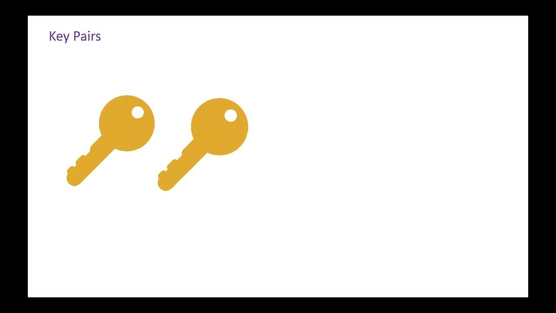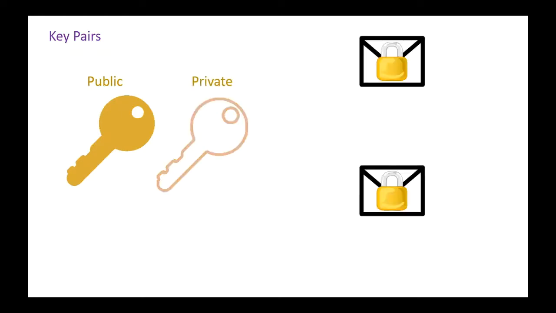Let's look again at those key pairs we saw in asymmetric encryption. When a pair of keys are generated, one key is not preset as the public and the other private. You just pick one to share and one to keep secret. And it really doesn't matter which is which. If we want to encrypt a message to keep it secure, then either key can be used to do the encryption or the locking. As long as we know which key was used to encrypt the message, we can use the other key to unlock or decrypt the message back to its plain text.